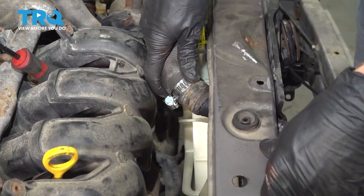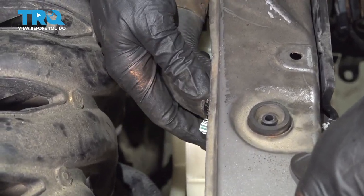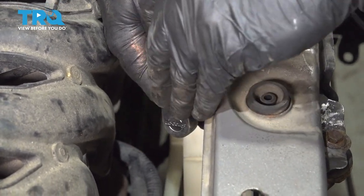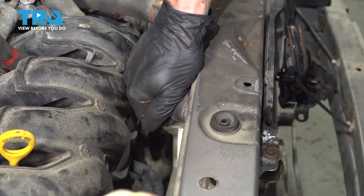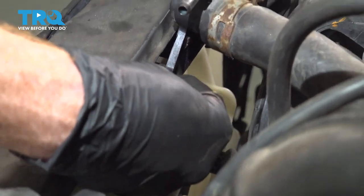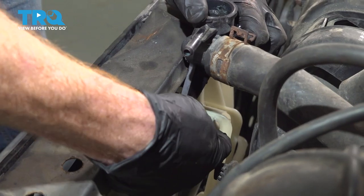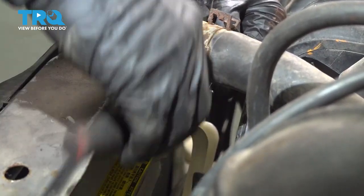Now we can slide our upper radiator hose into position. Slide it in as far as you can against the radiator and tighten the clamp as needed. Make sure that's tightened to the radiator. Now we can start resecuring the bracket for this as well. Now that they're both started, I'll snug them up.